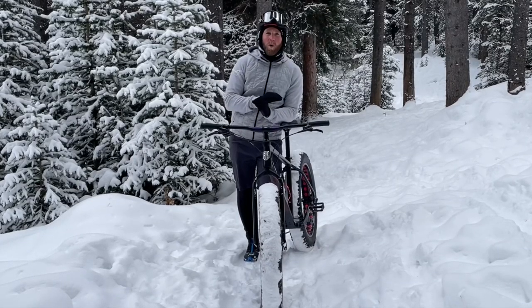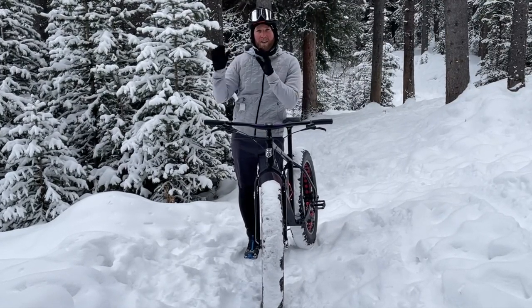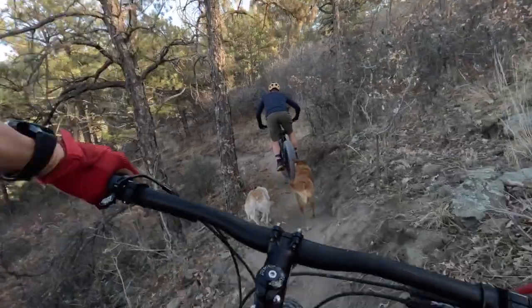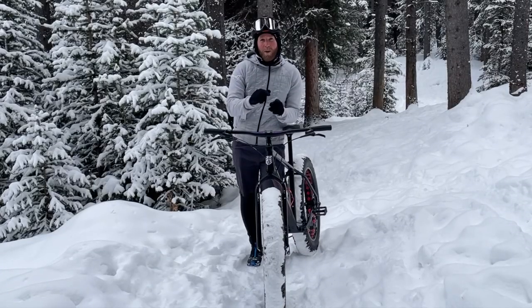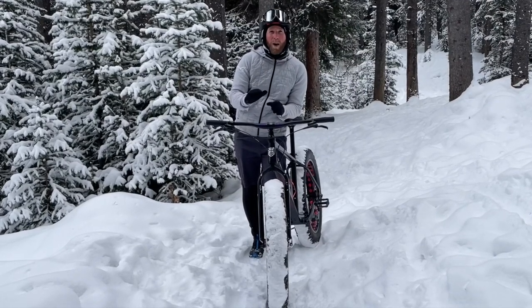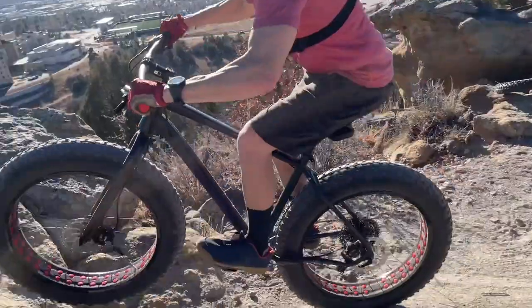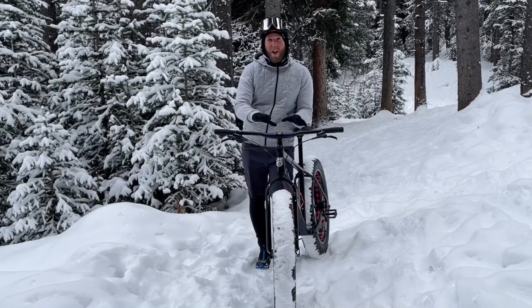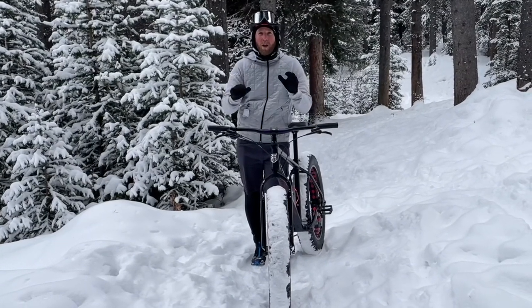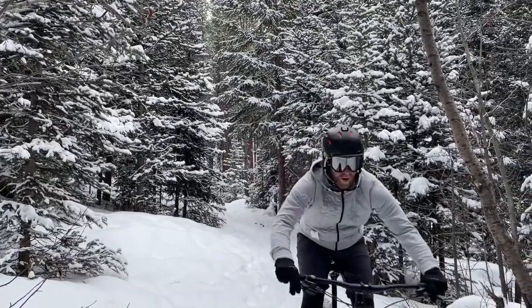The Argus Sport is going to work as a really great all-around bike both in winter conditions and in your regular dry trail conditions. In fact I would highly suggest if you're not going to use this as a full-time bike, go ahead and grab it as a spare. You can use it or your friends can use it while you're using your normal full suspension bike, and then you have the option when it snows or when the conditions call for it to pull it out of the garage and get to ripping it.